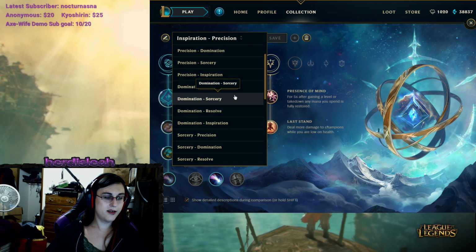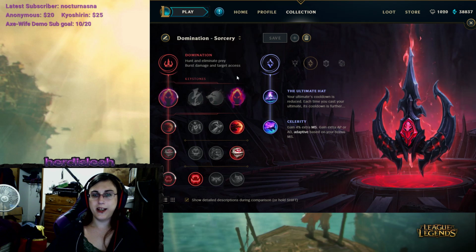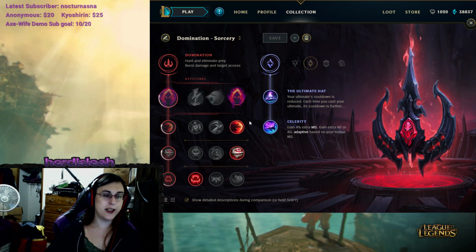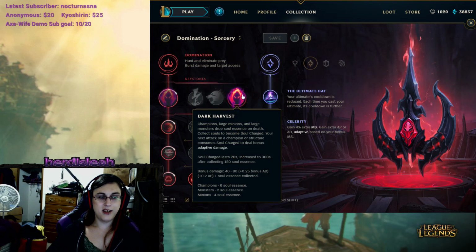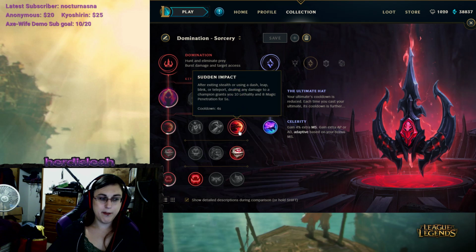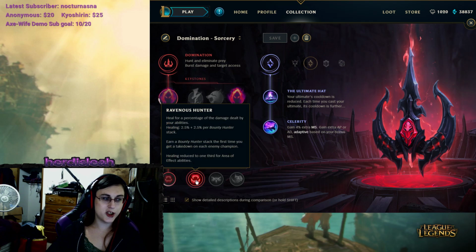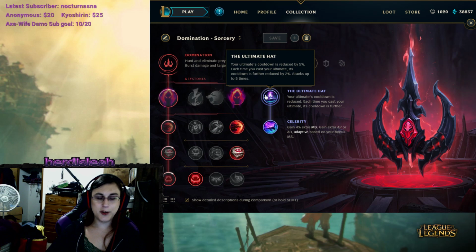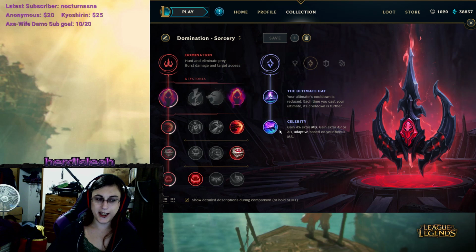So, if you are going Domination and you know that it's against a Riven top, and you know that she's going to snowball or you're going to snowball, and you are going to win this matchup, something like Dark Harvest, I'm going to snowball. Sudden Impact for lethality, Eyeball Collection and Ravenous Hunter for healing and sustain. And then you're going to have Ultimate Hunter for ultimates because her cooldown is much lower than yours, and you have Celerity to catch up to her.